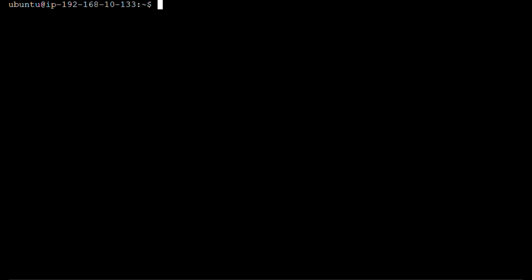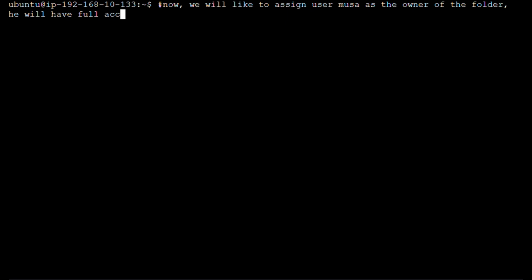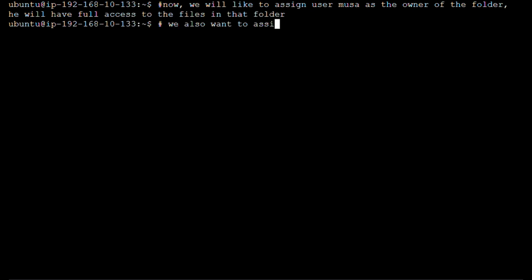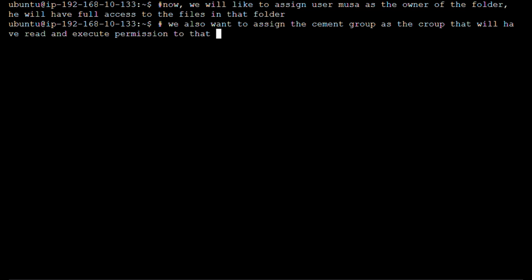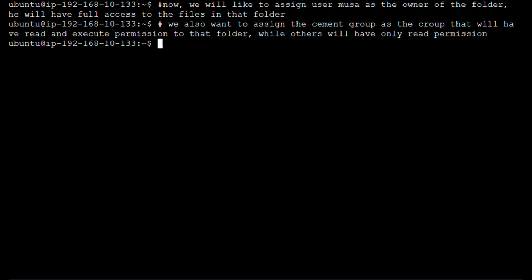All right, clear my screen, and I would like to give a user permission of ownership over a specific folder. In this case, I would like to give Musa the full permission to the cement docs. And I would also like to give the group cement a permission to be able to control or use the folder, based on the permission I set earlier.